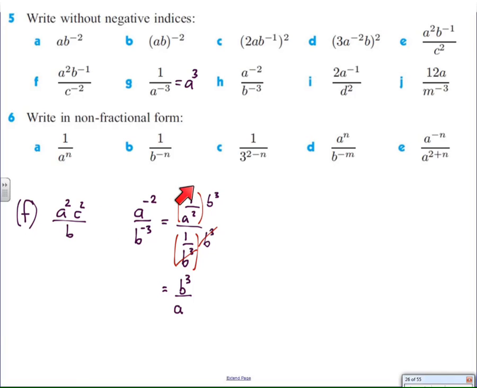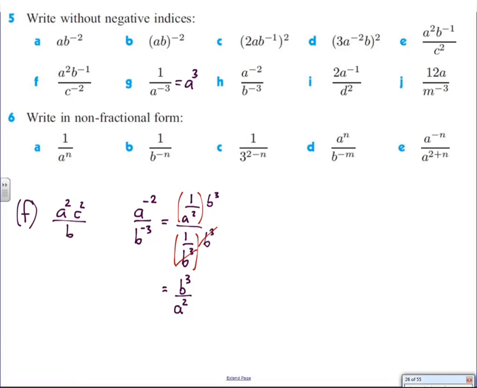Understand a to the negative 2 is really 1 over a squared, b to the negative 3 is really 1 over b cubed. So to make this fraction a little nicer, I'm going to multiply top and bottom by b cubed so they cancel in the denominator, and then we have 1 over a squared times b cubed, which is b cubed over a squared. Now, when you look at where we started and where we ended up, this negative power really means the base is in the wrong place. A is in the numerator, let's put it in the denominator and have a positive exponent. B is in the denominator, let's move it to the numerator and have a positive exponent. So negatives really mean bases are in the wrong places.